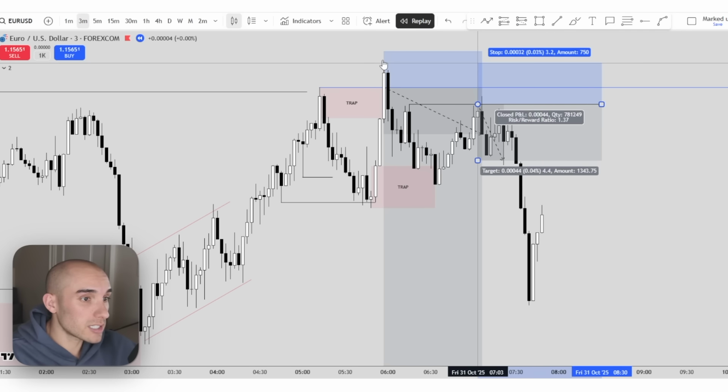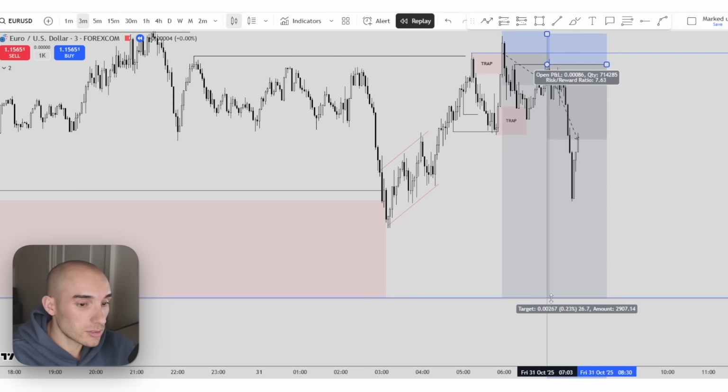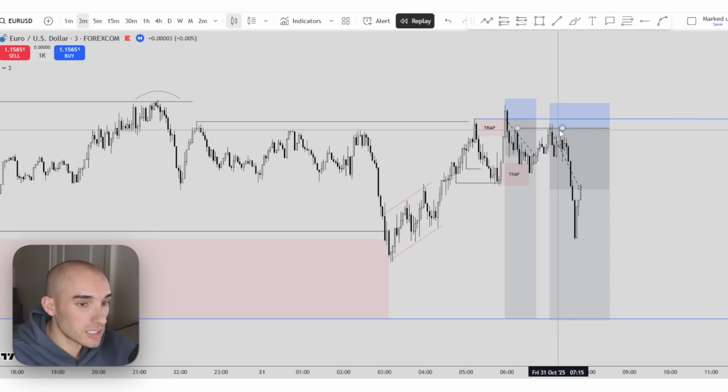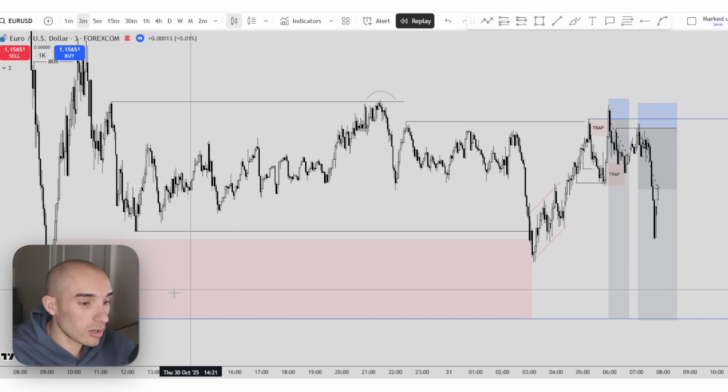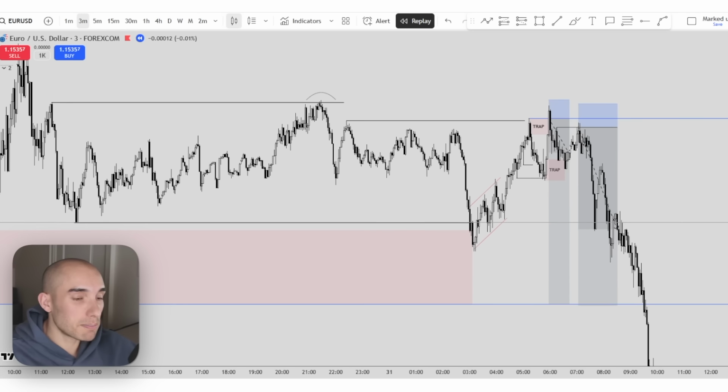Okay? And stop loss above previous high, just like this. Again, targeting the lows. So you have two beautiful opportunities following the system, following the rules, and we're targeting that liquidity to the downside. And if I play price out, we get a pullback, and then eventually, boom, target smashed.